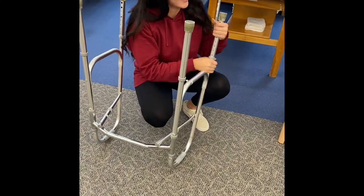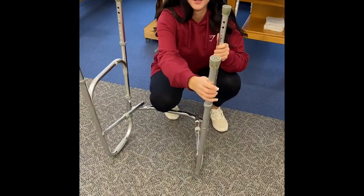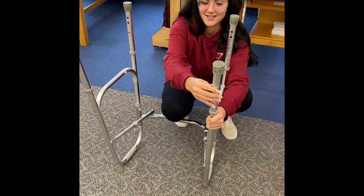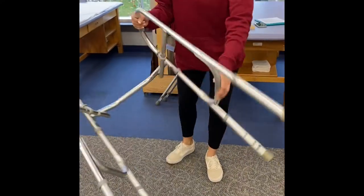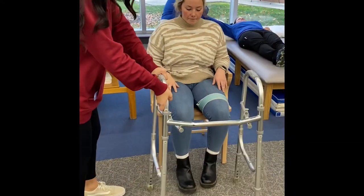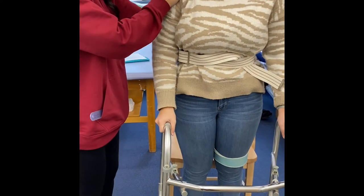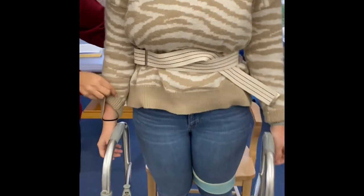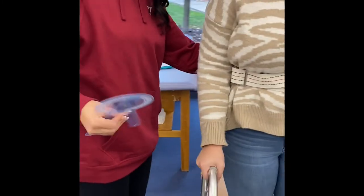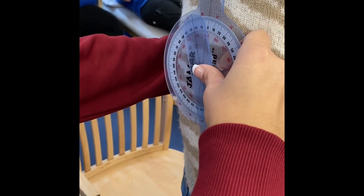This one's not going. Okay, here we go. That one went. Now that they're all adjusted, we're going to stand you up again. One, two, three. Again, the back legs of the walker should be at the midfoot. And then you can relax your arms for me. It's now at her wrist crease, so we're going to measure with the goniometer. It should be 20 to 25 degrees, which it is like 23, so that's good.